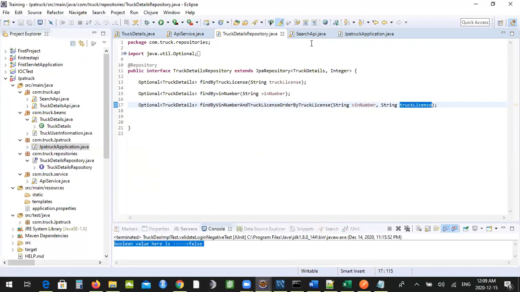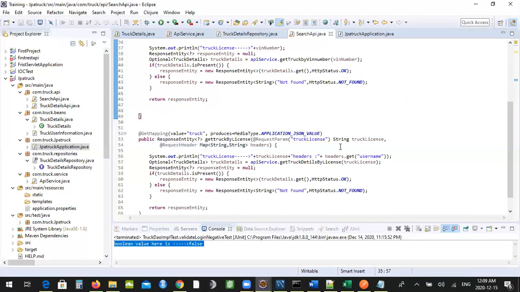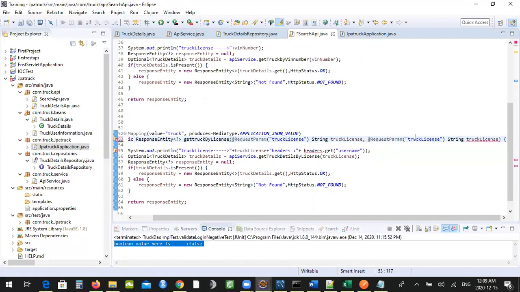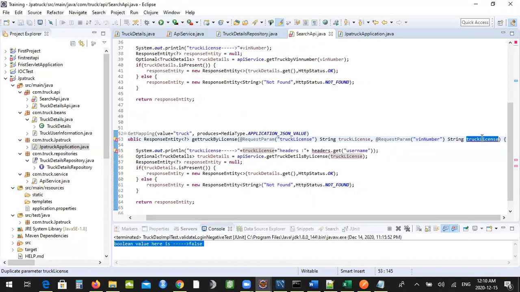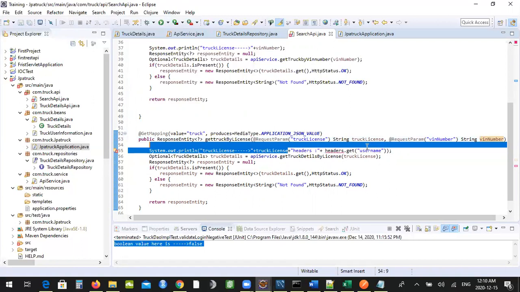So if you want, we can do a quick search here. I'll be modifying the same exact available thing, truck. So I'll be accepting two parameters. Okay, two parameters. Truck license, VIN number. I don't have headers.